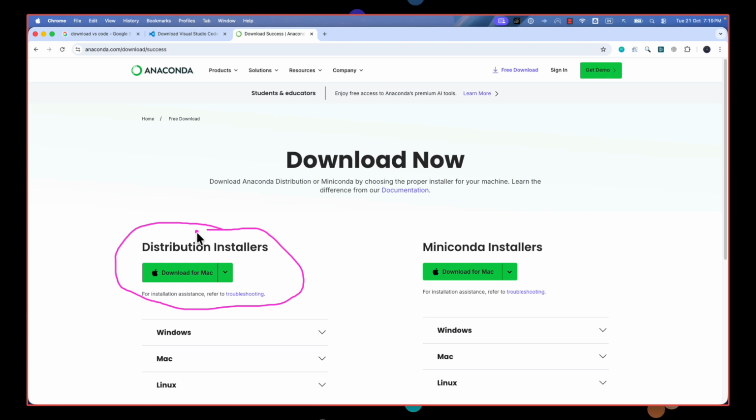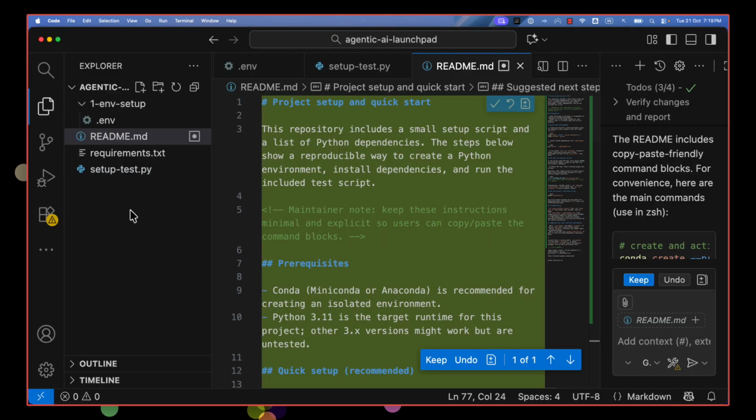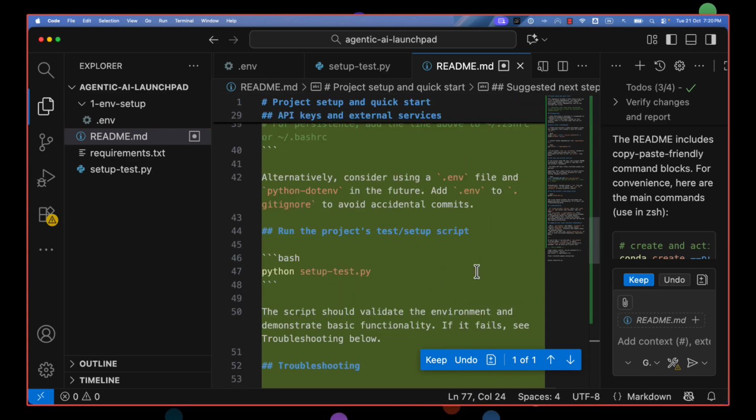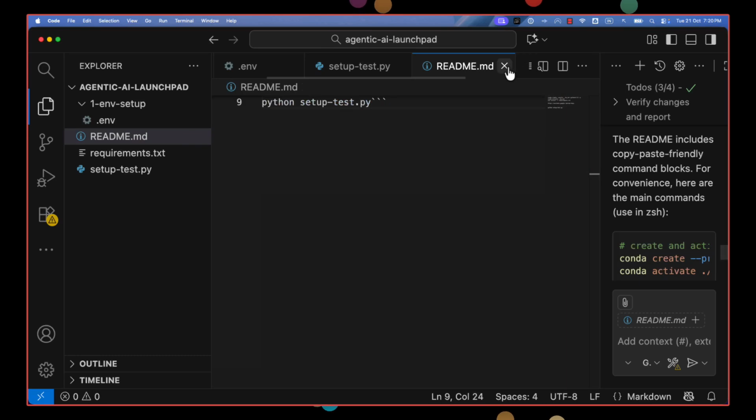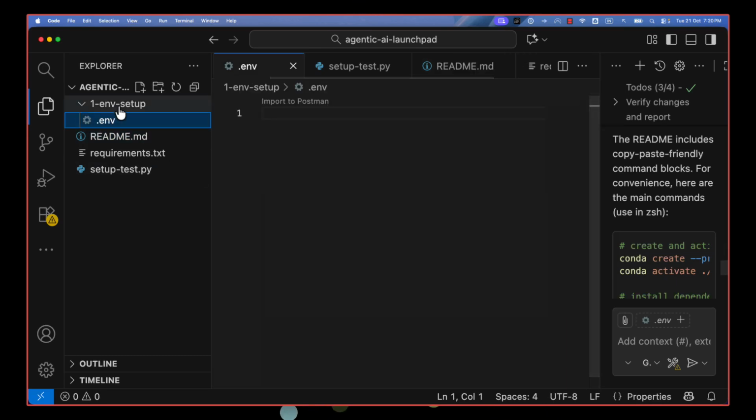Now I'll continue with this tool setup. Once these two things, the Anaconda Distribution Installer and VS Code, are installed, the third step you need to do is download the source code that is provided along with this video. This source code will have files that look like this. If you go ahead and download this source code, these are the four files that you will see once you download and extract it.